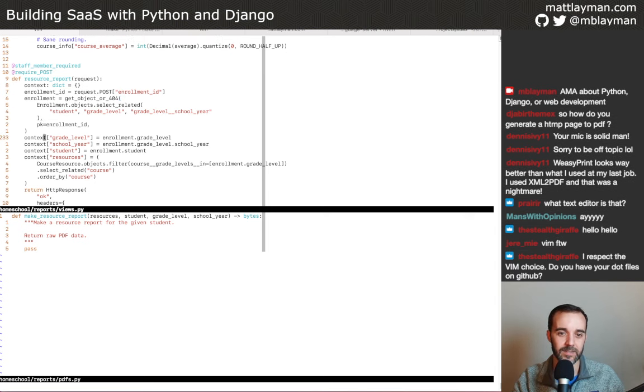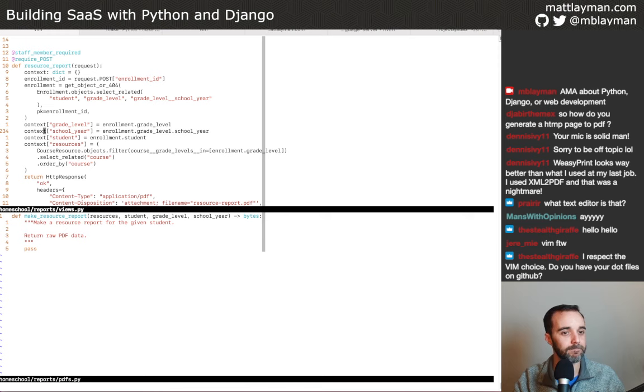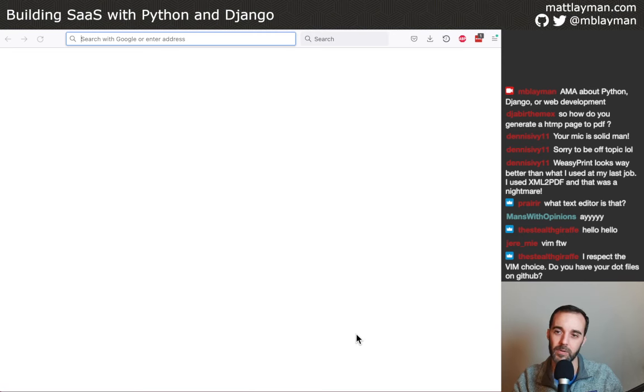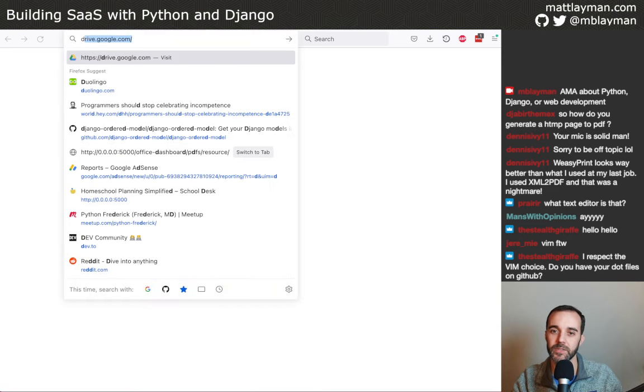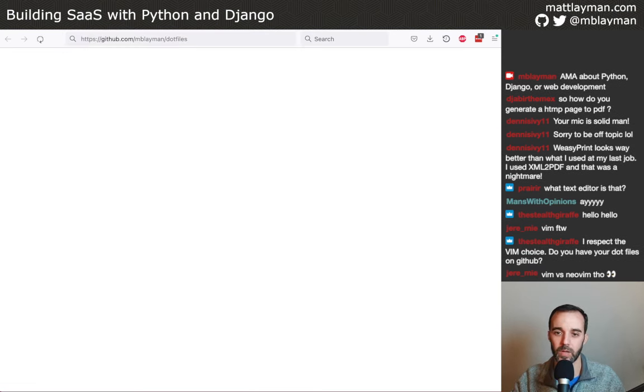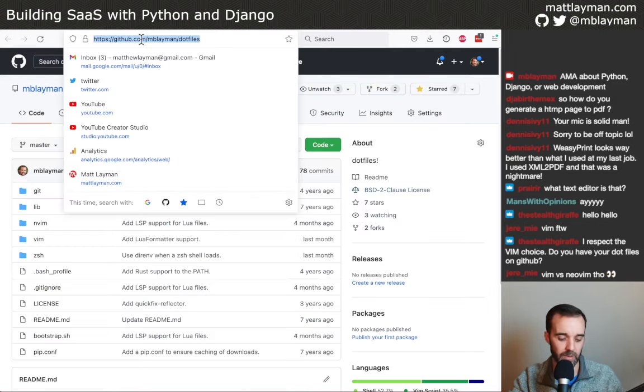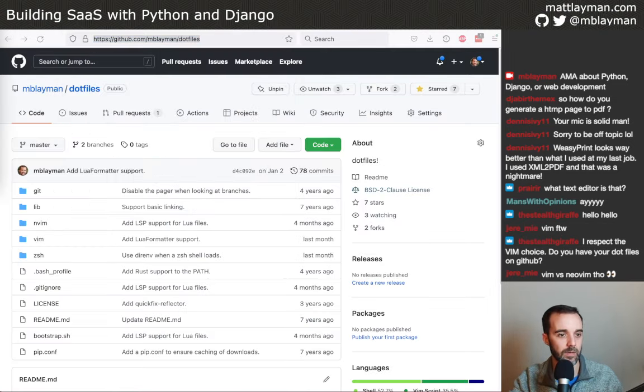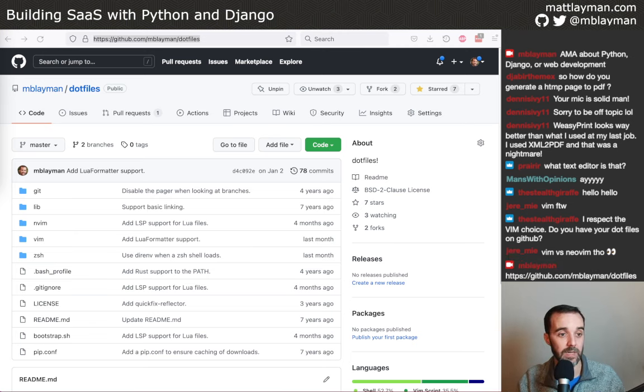So we've got our IDs here, and we've got all this data. Do I have my Vim? Yep. Let's detour. My dot files are in a predictable place. Check them out. Yeah, I recently switched to NeoVim because I started a project with Lua, and NeoVim has excellent support for Lua because they made the choice to use Lua instead of Vim script.